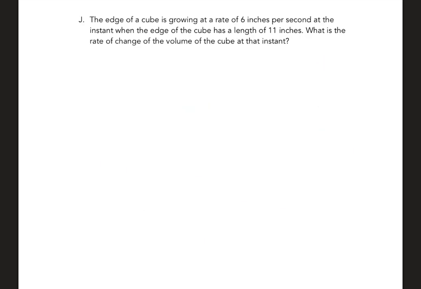Okay, last one they say the edge of a cube is growing at a rate of 6 inches per second at the instant when the edge of the cube has a length of 11 inches. What's the rate of change of the volume of the cube at that instant? Alright, we don't really need to draw a picture, but we'll just draw a quick picture.